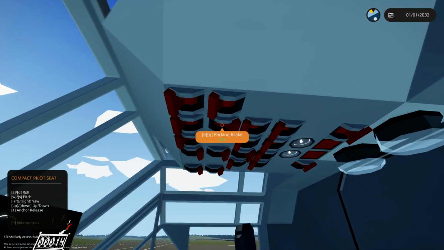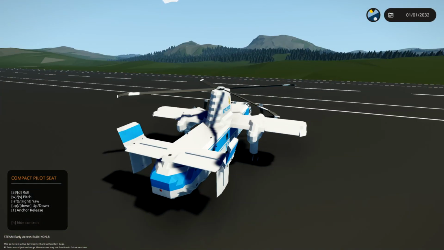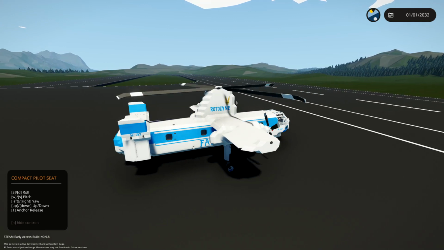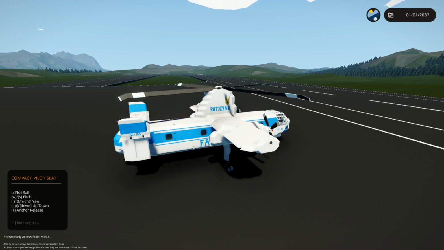Alright, where's this parking brake? There it is. Not that it matters, because if we take off in helicopter mode, it doesn't matter whether we get a brake on or not, because we're a helicopter. But we're also a plane. Yeah, it's interesting, isn't it? It is very, very interesting.